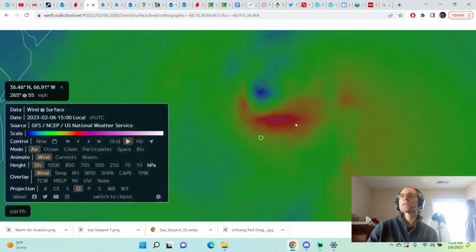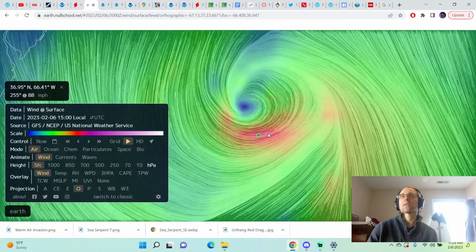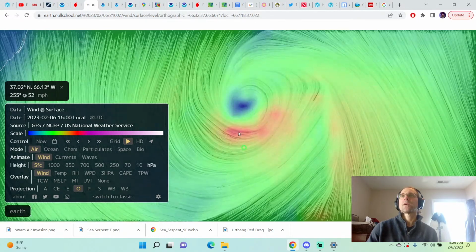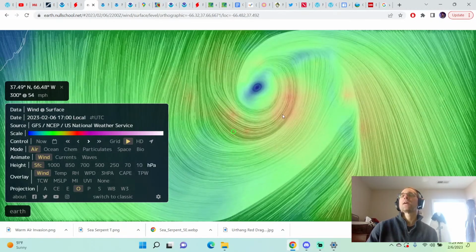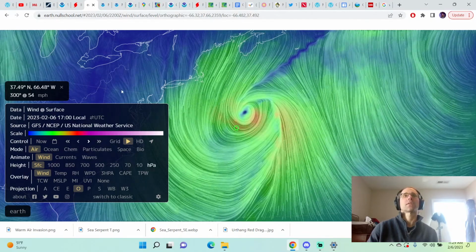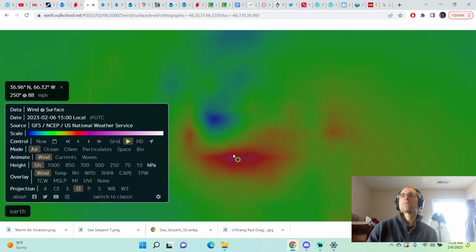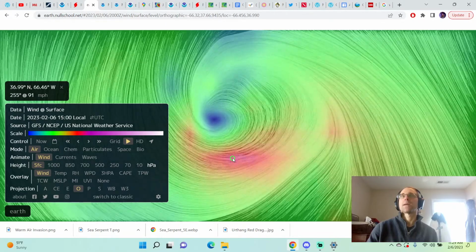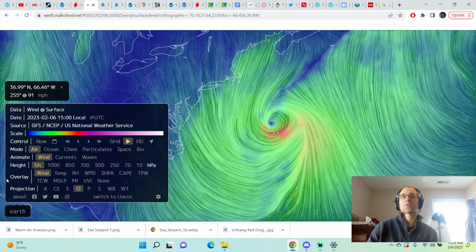So let's advance this and see how intense these winds get. Looks like 92 might be the projected peak, but we'll see. I'm going to advance this one hour at a time. Yeah, so it does look like this afternoon at around 2 possibly being the peak potential for wind speeds. And then the system looks like it just kind of broadens a little bit. And as it broadens, the winds might spread out more, but the winds near the center tamp down. But it looks like in the global forecast system model there's a potential for 91 to 92 mile an hour sustained winds here in the lower right hand quadrant of this system. So a pretty powerful nor'easter starting to intensify out there.